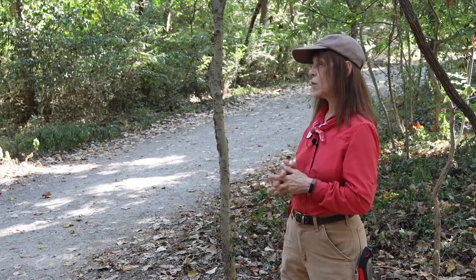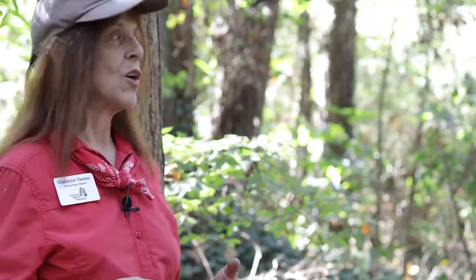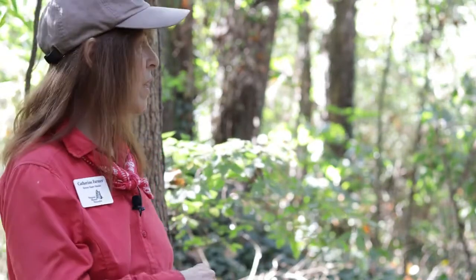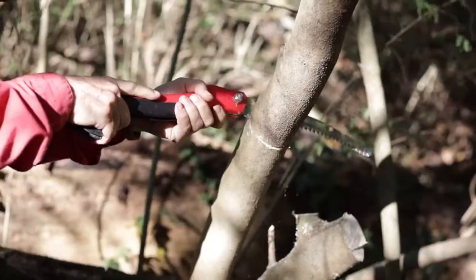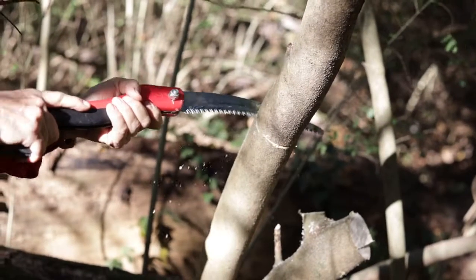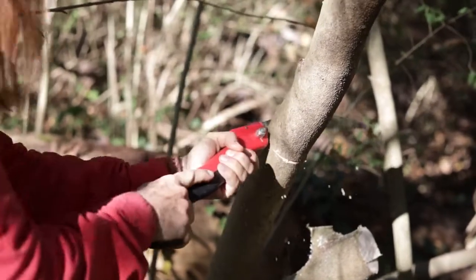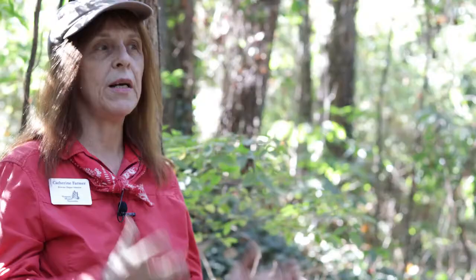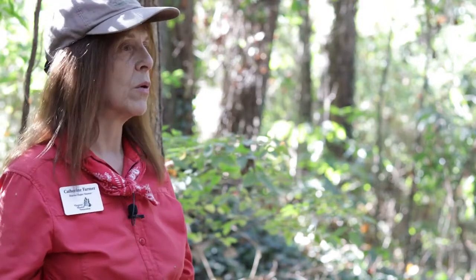So I proposed that we remove some of them, just as a pilot project. We come in here with handsaws and loppers, and we can create piles that are 15 feet tall in one day. Maybe we were only tackling privet to start, then we went back for the English ivy or the honeysuckle. It's bit by bit by bit, and it's because of really wonderful volunteers who work with me — I couldn't do this alone.